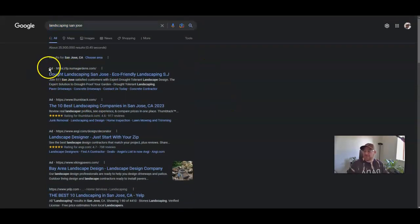Now, at the very top, you'll see Google ads. Sometimes there are Google guaranteed ads as well. If you're not familiar with those, they are a really nice tool to use for short-term revenue increases because they are a pay-per-lead service only. So every time you actually receive a phone call or a form submission, that's when you pay. These ads here are a more typical Google ad, or they're an older version of Google ads, still very lucrative if done correctly, but they are a pay-per-click advertisement.